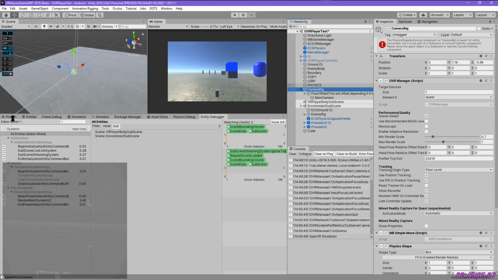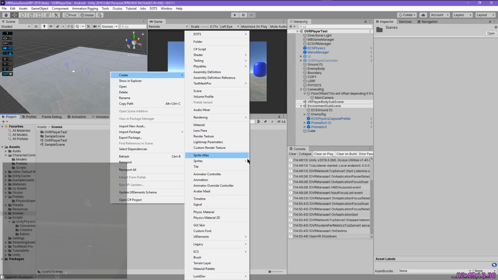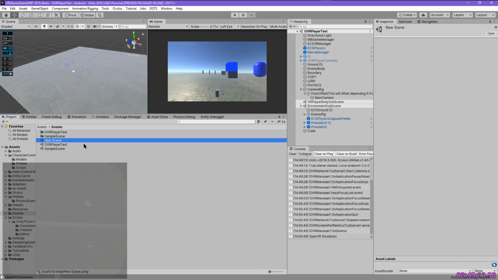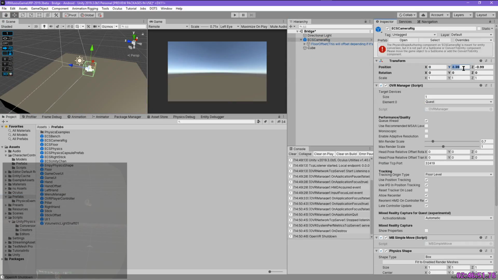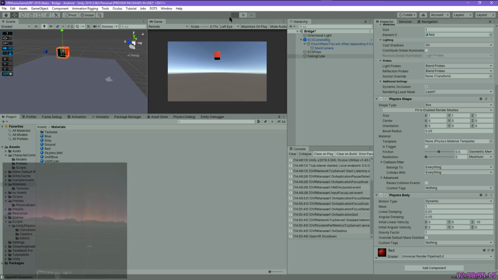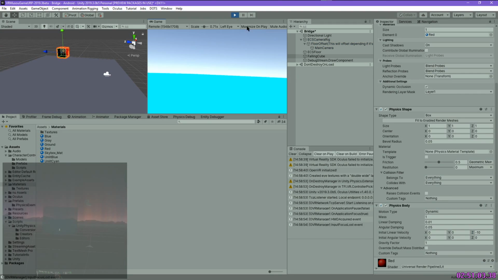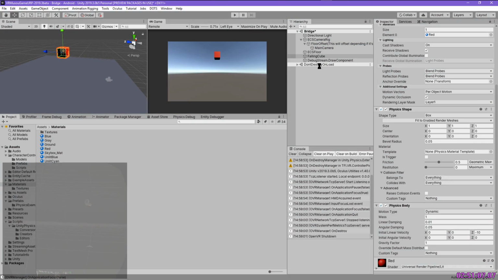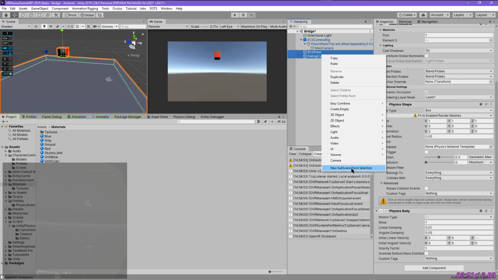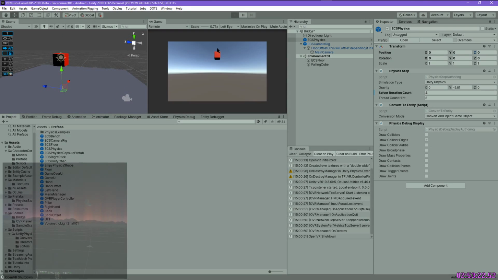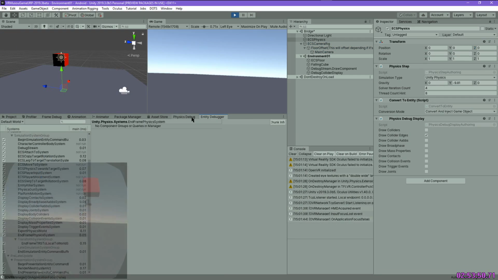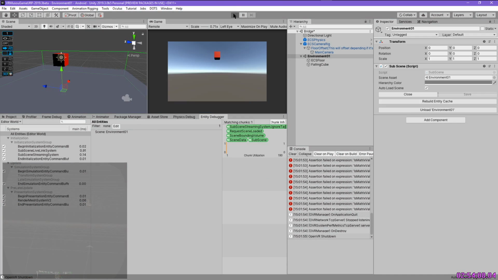Alright, let's just make a new scene instead of making a whole new project. New scene. I shouldn't call it new scene. Bridge. I don't know. I'll make a bridge. I'll make this a prefab. Let's see if this moves. Of course it won't, because it's not in a subscene or it's not converted. Let's convert this to a subscene. It's not falling. See if it works now. I mean, it should have worked before because default gravity is minus 9.81. I probably have to rebuild the entity and then do it.